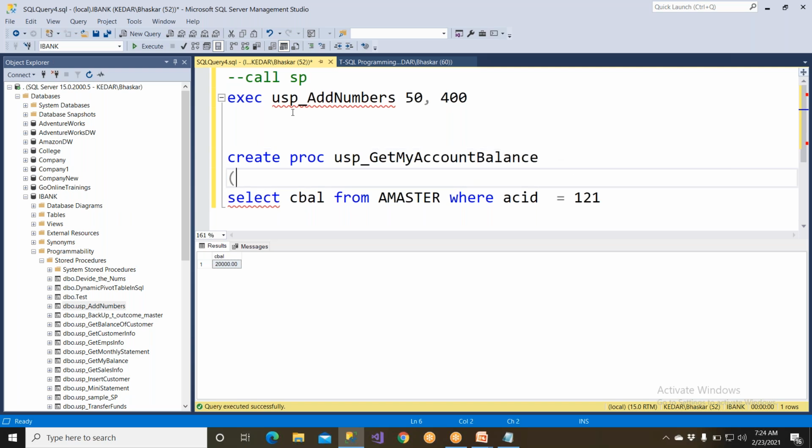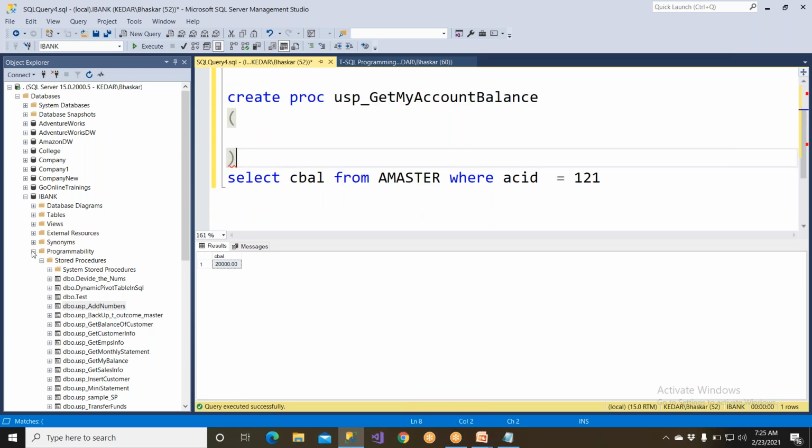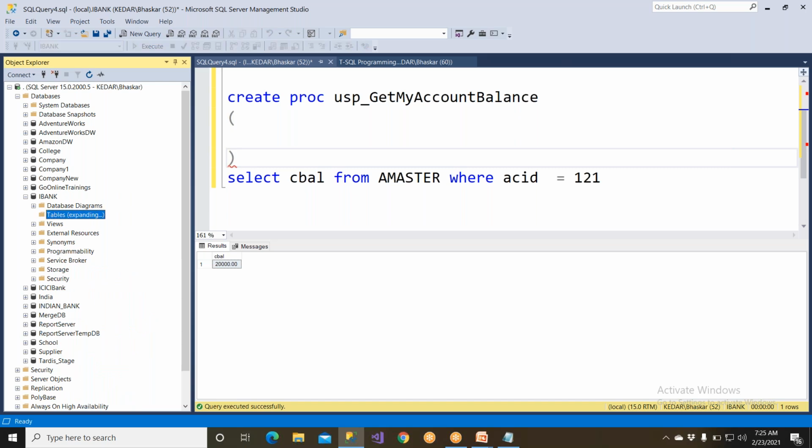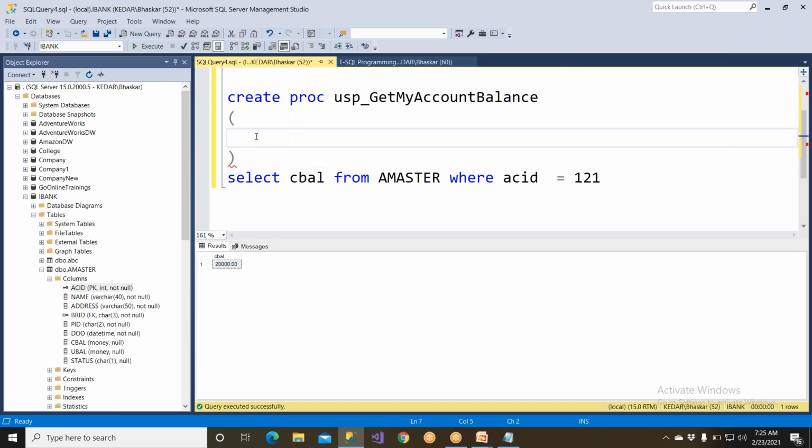Okay. Now you need to supply your account ID, right? So what is your account ID? If you go to your table, the account ID is an integer. You need to write account ID integer, which is the input parameter, right?